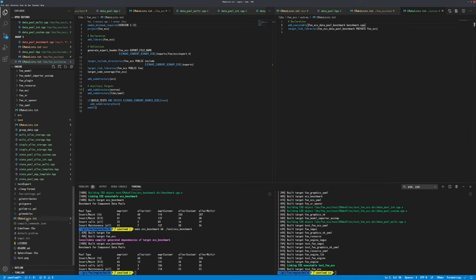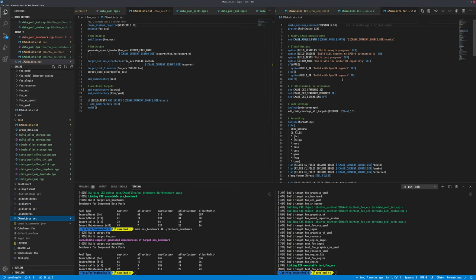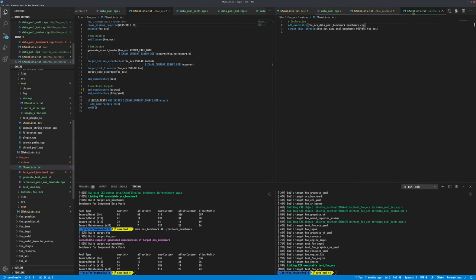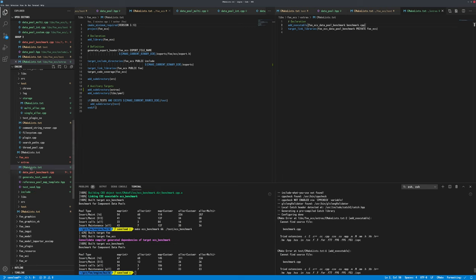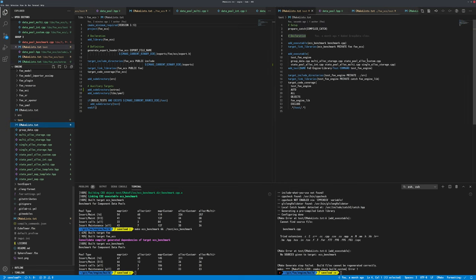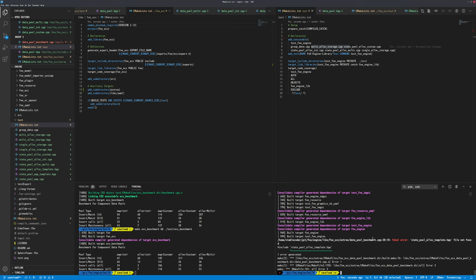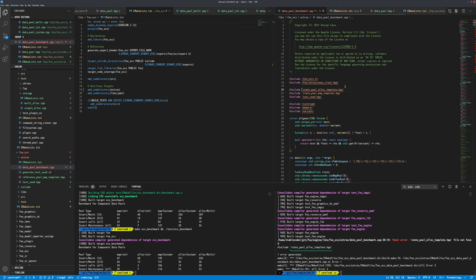Probably also want the ability to turn on and off extras, much like these. So build examples, build extras. We'll do that separately, I've got too much stuff going on right now as it is. So make dash J. Yeah, because I changed it up to be that. Get rid of this. Multi-alloc store. Okay, just leave them there for the moment. State pool out. Yeah, this is no longer that.